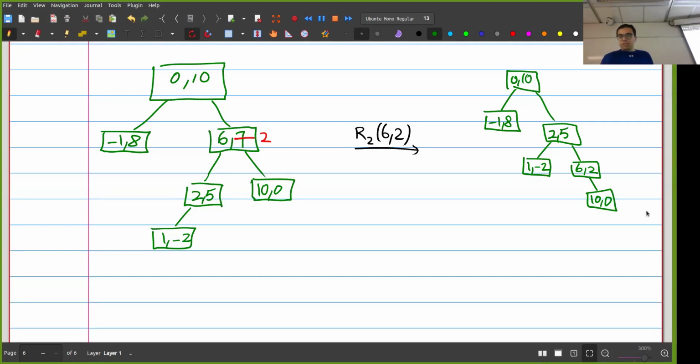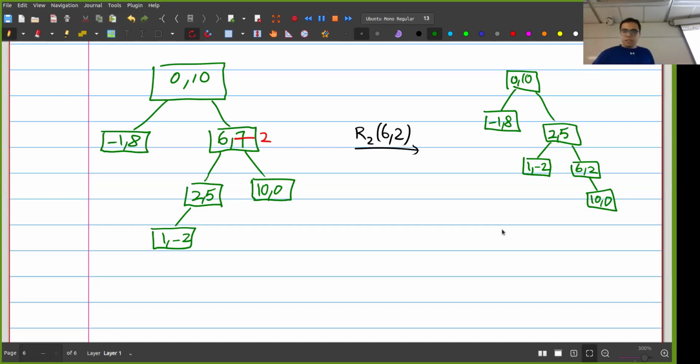But just like before, we have the same situation. When you were doing bubble down in your heap, you had to keep doing it until all of the heap properties are satisfied. But in this case, I was lucky, and this priority 2 here is greater than 0, so I don't have to continue. Of course, in the worst case, I might have to keep doing it until my node becomes a leaf.